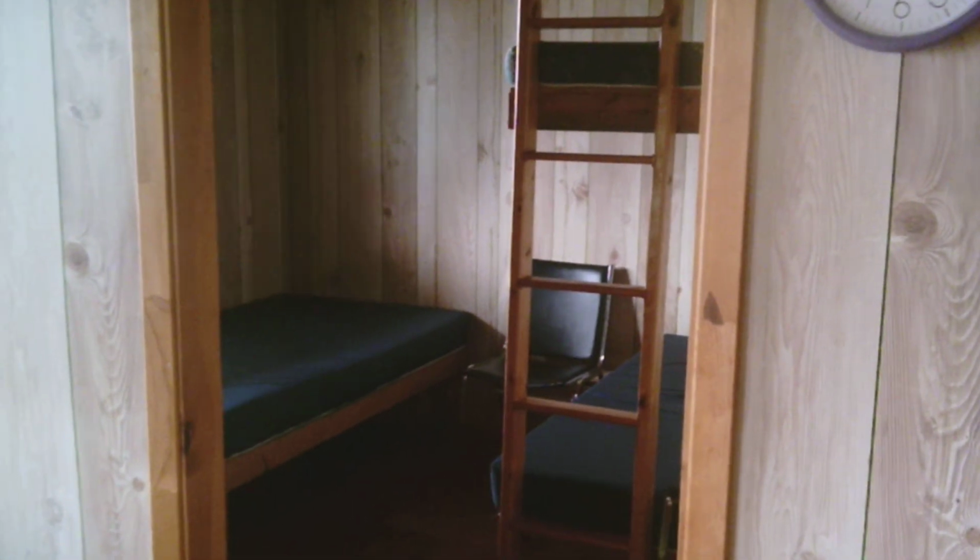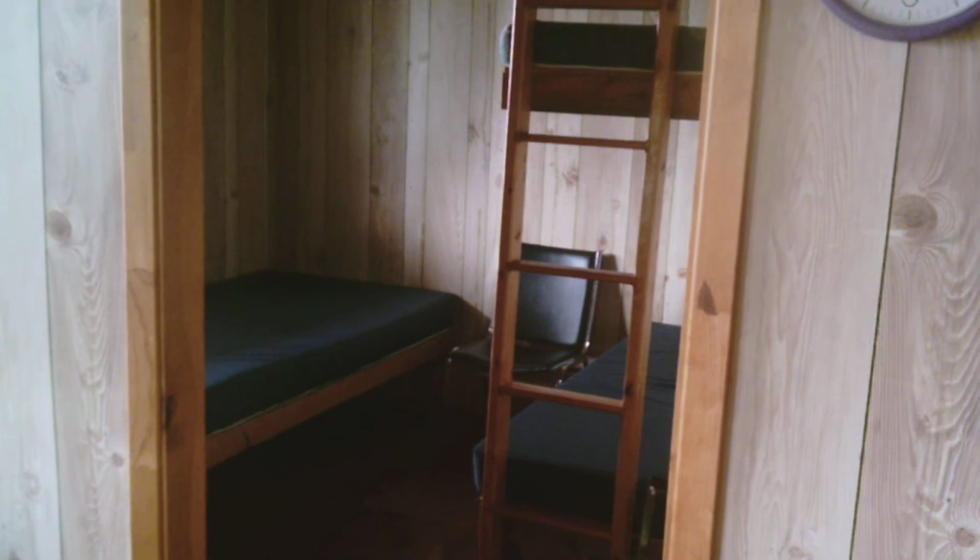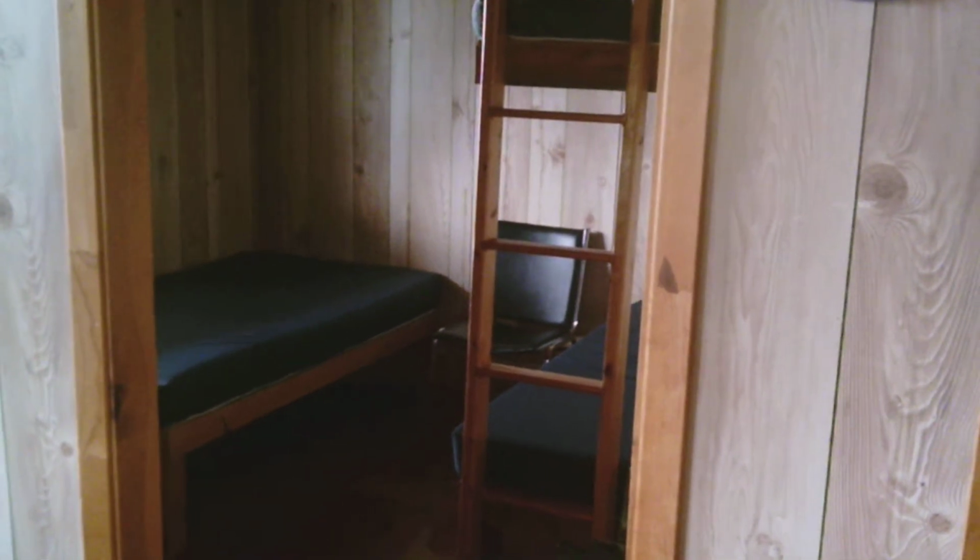The bedrooms are somewhat identical. The bedroom I'm looking at right now, the one that faces the lake, there's a bunk bed and a single bed and a chair in there, plenty of room for your stuff. It'll sleep 3 in here. The other room, let me turn my light on. Okay, in here it's kind of hard to see. There are 2 beds in there, bunk bed rather, and there's a single bed. Around the corner over here there's actually a shower stall with hot and cold running water in the shower stall. It's really hard to see. The light won't turn on my camera.